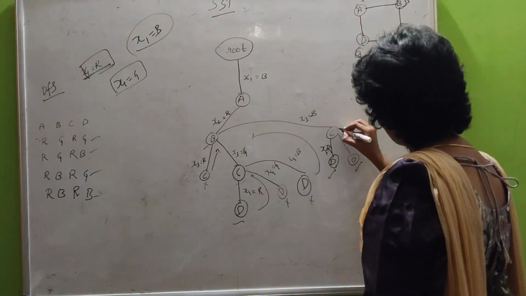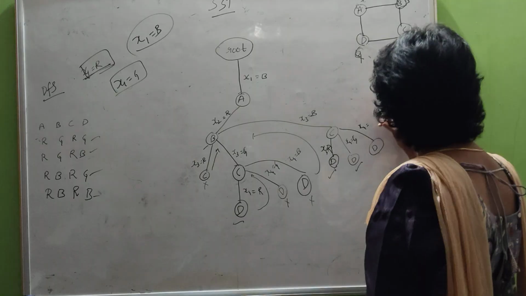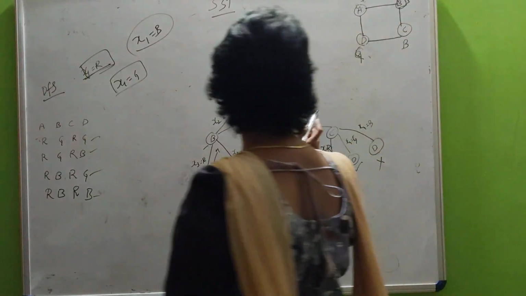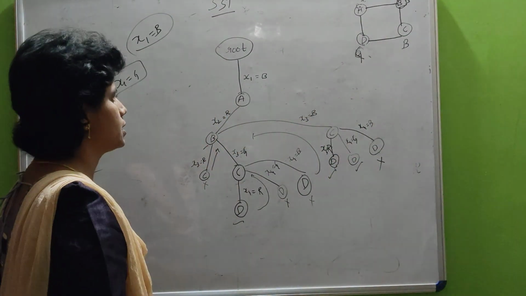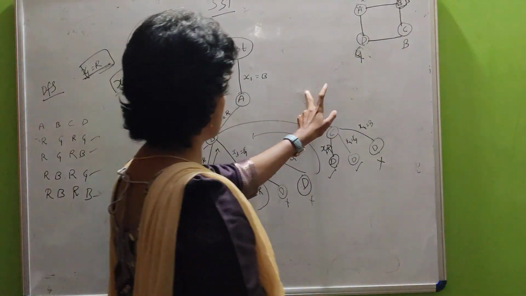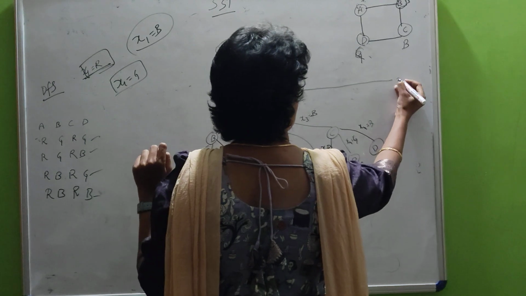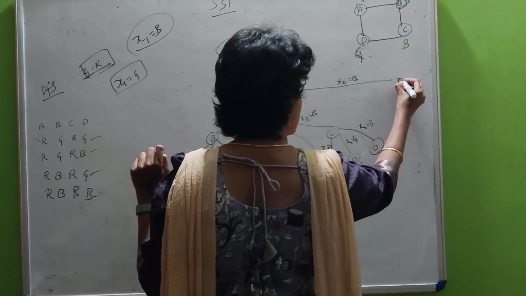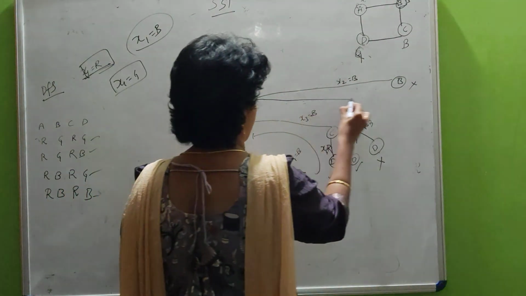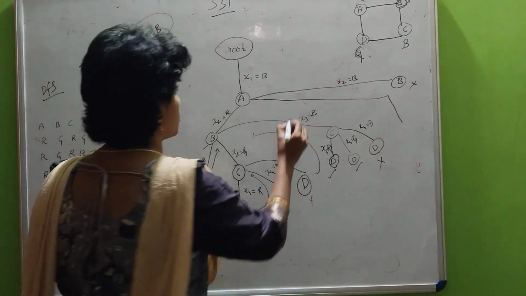So, next last one, x4 is equal to blue. Then will become adjacent. So, this node can be cancelled. This is when B node, we have checked all possibilities. Now, we have one more possibility here. You are having B with x2 is equal to green and B with x2 is equal to blue. B with x2 is equal to blue. See, you can check here. x2 is equal to blue. That is B. It will be killed, right? Since there are adjacent nodes. Now you have to check B with x2 is equal to green.